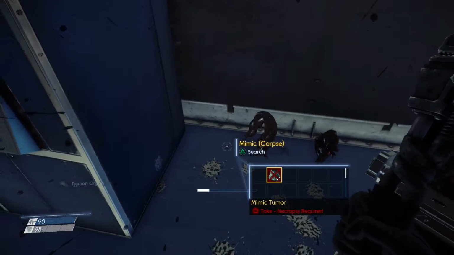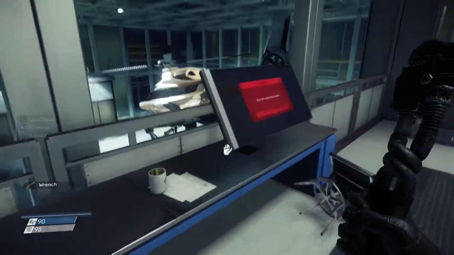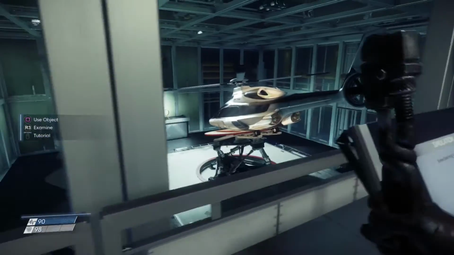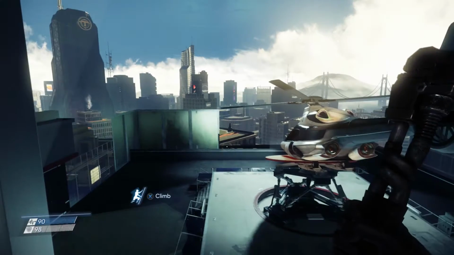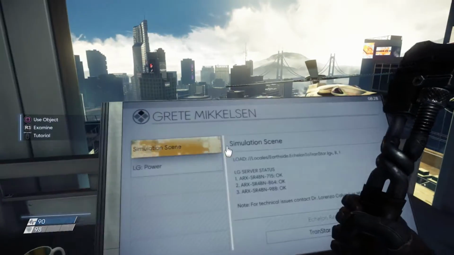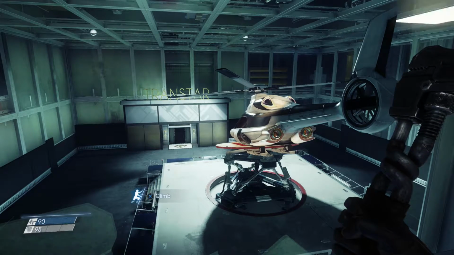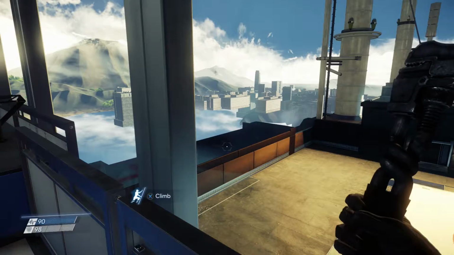Take that, you dummies. Greta Mikkelsen has a wrench. I'll take her wrench also. Press OK to reset the simulation. Scene switching in progress. What? That's awesome. Okay, let's go with Transtar Roof. Okay. Crazy.